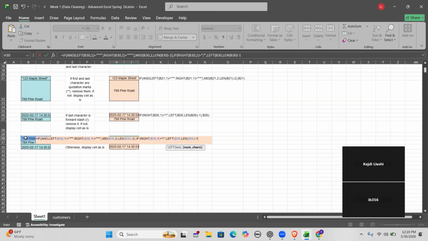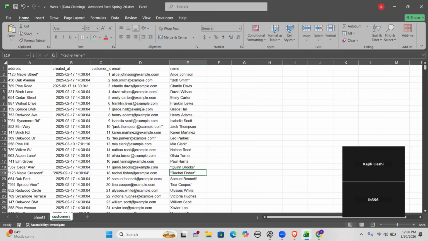Okay. And then if neither of these two things are true, we're back to the value if false part of the if formula. And then we're just going to keep the cell the way it is. I think I need two closing ones. Yeah, I did. And that's what we get. If you didn't get this, we're going to do this one more time for the next formula, so you'll be fine. This is where you really need it to work. So this is the one where we're really going to lock in.